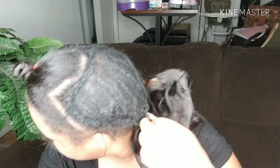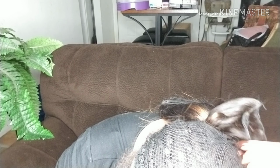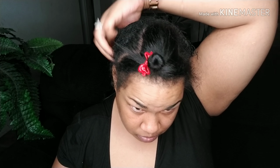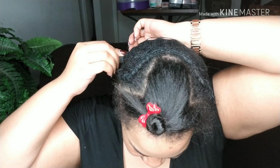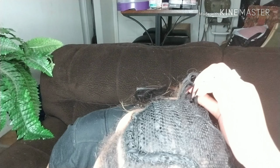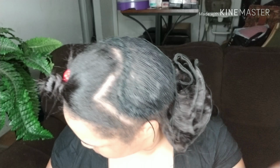So right here, I think it's a good time to explain why I put my bundles in a ponytail before I started cutting my tracks, well, cutting my sew-in down. I put it in a ponytail because you don't want your hair all over the place after you get done. You want it to be easy, especially when you care about taking care of your bundles and you don't want unnecessary tangling with your hair. If you keep it in the ponytail until you're done cutting all the tracks out, when you take the whole thing off, all your hair will be together.